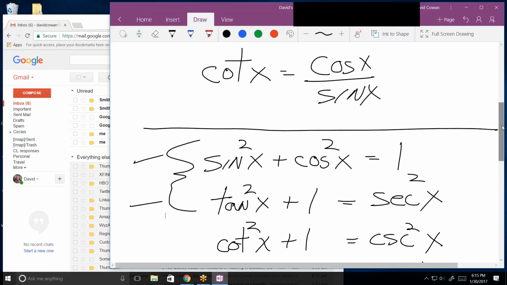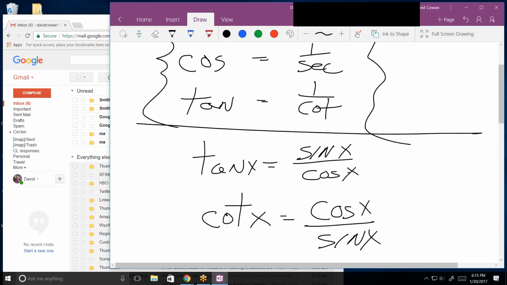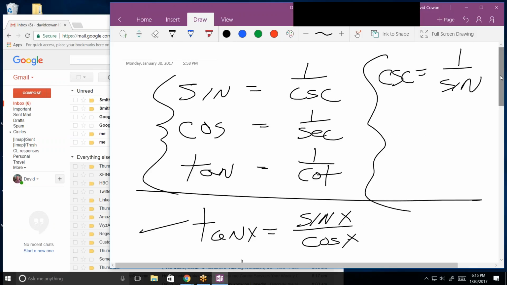So of these 11 critical identities that they want you to not just memorize, but know like you know your name, you really only have to memorize 6 of them. There's 2 there. There's 1 here. That's 3. And there's these 3 here. So 6 out of the 11 is all you have to really memorize. But I would advise you that it's worth memorizing those and not forgetting them.